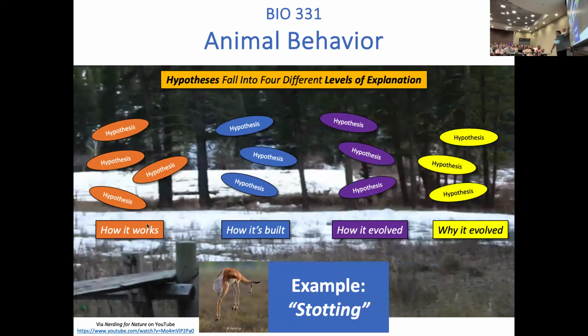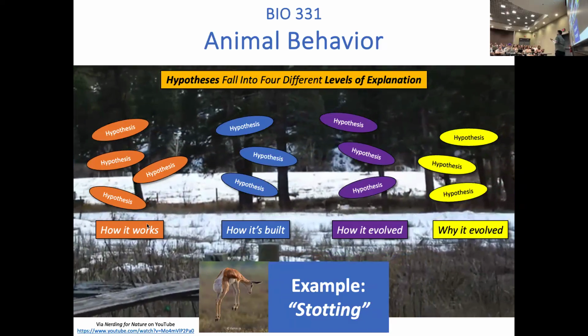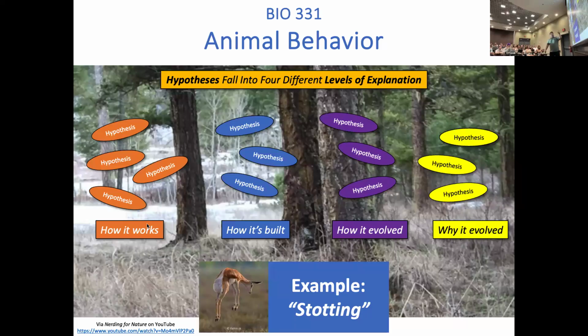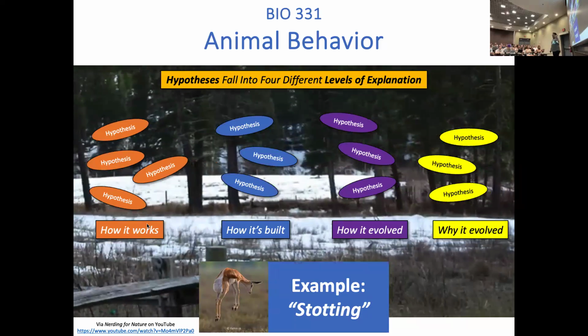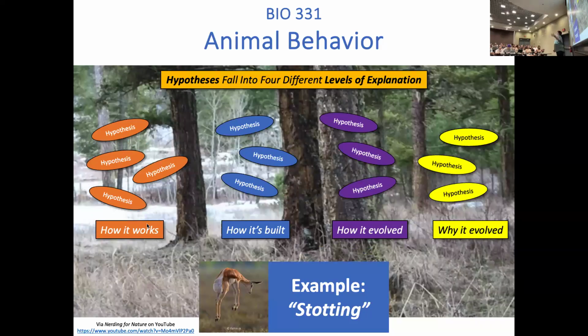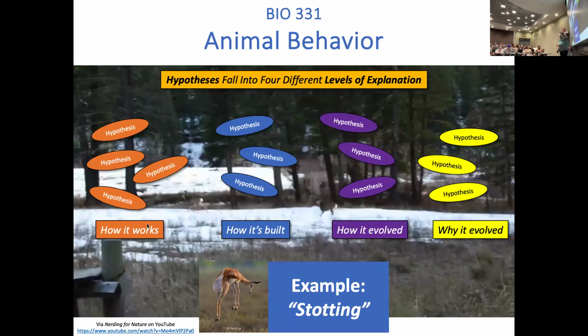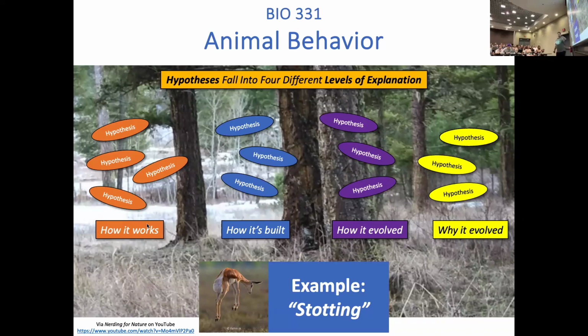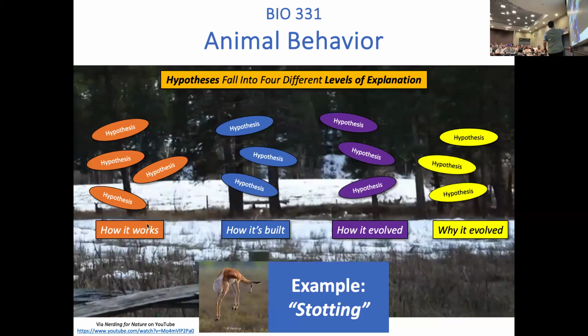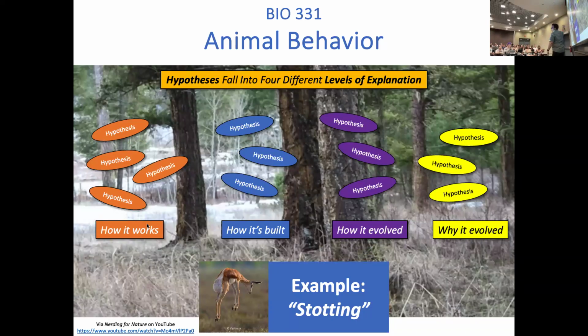There are questions on how it's built. So you say, wow, a multicellular organism starts off as a single cell and has to develop into this thing. What is the developmental process? Or does it learn, for example? Do things have to happen in its developmental history in order for it to start behaving this way? So understanding that developmental trajectory, developmental hypotheses: how it's built.